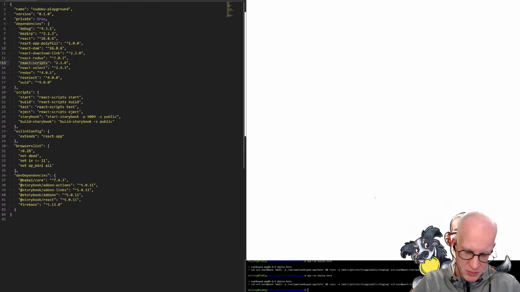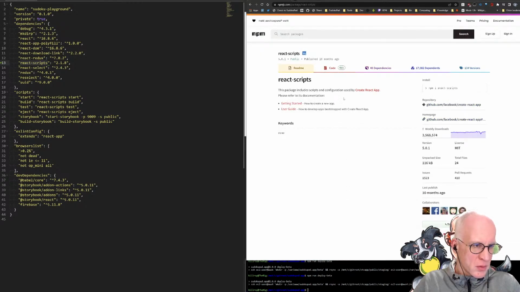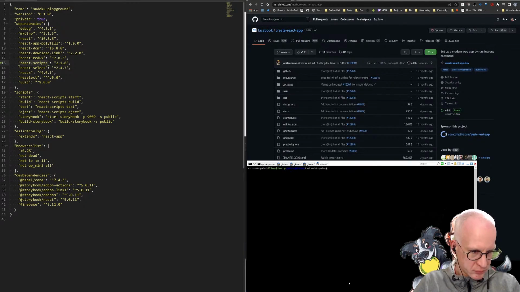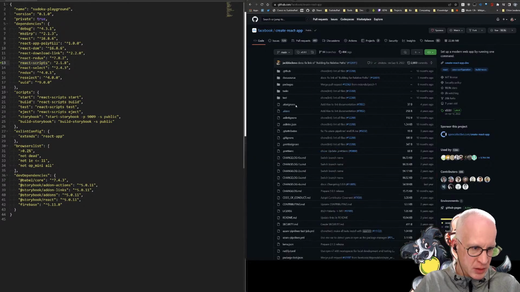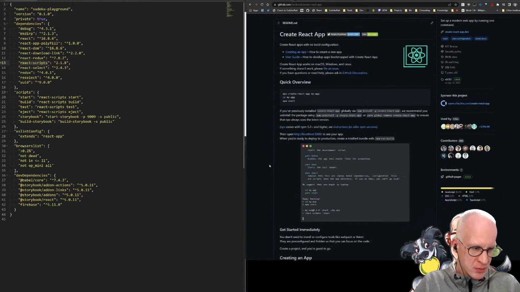So let's have a quick look at what React scripts actually does. I'm not familiar with this tool. Includes React scripts configuration used for create React app. All right, that's not super useful. It's not SudokuPad sandbox, it's Sudoku sandbox. If I run build, I don't actually know that'll work. React scripts build.